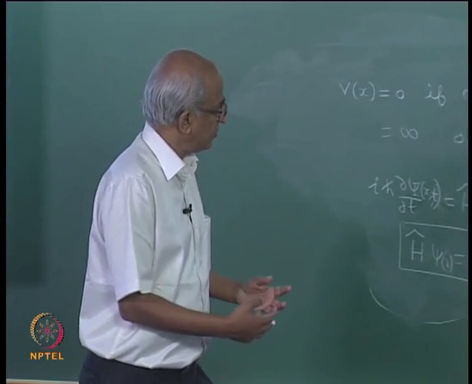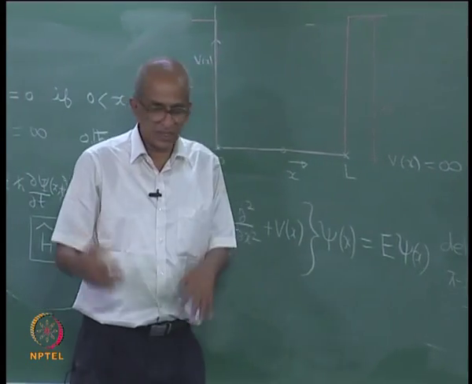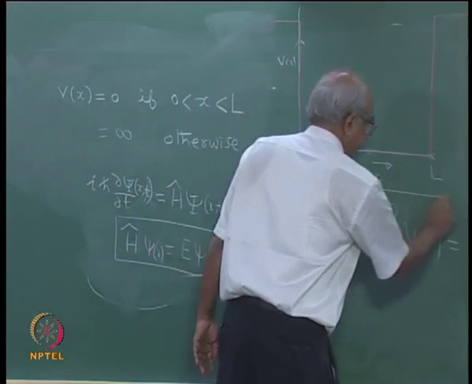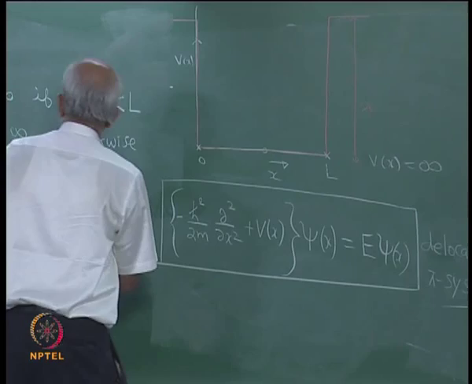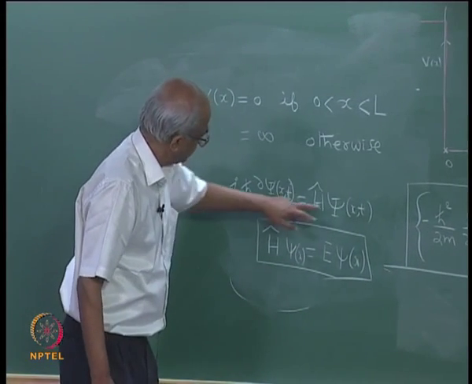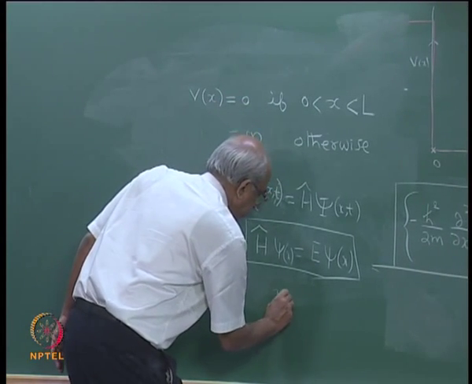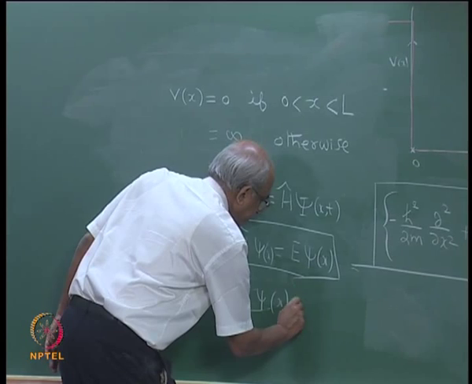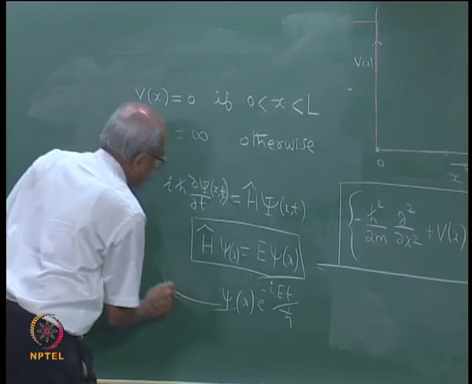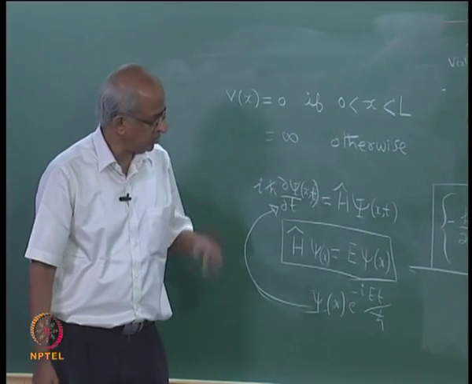We now have to solve this equation. You see, this was the equation that we obtained in the last lecture, and we will try to solve this equation. And once we solve that equation, we can get a solution of the full equation, because I will take that solution and calculate psi of x multiplied by e to the power of minus iEt by h cross, which is guaranteed to obey that equation, and therefore, I would have a solution of this equation.